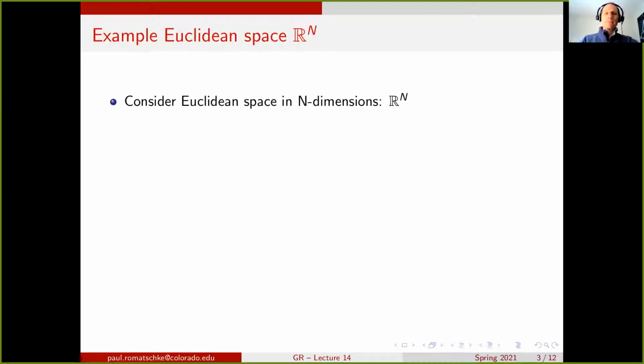So let's get started. The first example of manifolds I want to discuss is the n-dimensional Euclidean space, which I denote as R^n, where R stands for the real numbers and n is the number of dimensions that I consider. The simplest case is 0 dimensions, R^0, and that is just a dot. In 1 dimension, we have R^1, which is basically the real numbers ranging from minus infinity to plus infinity, and we can represent this as a line.